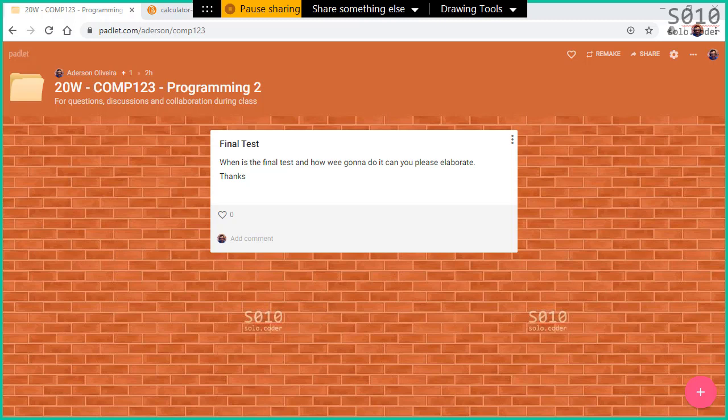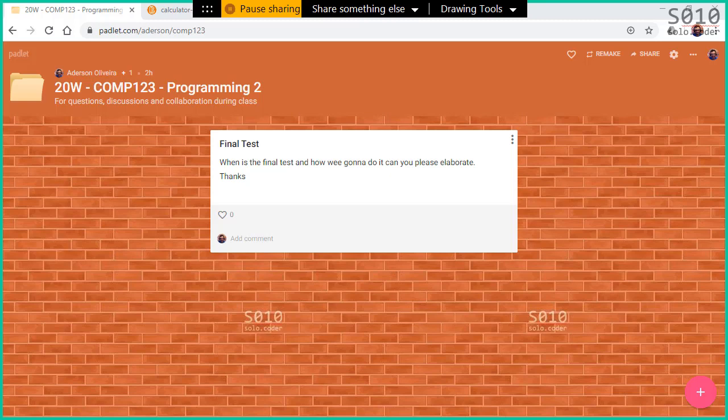The topics for the final exam are 4 topics. 1, graphical user interface, GUI. 2, the bundle of inheritance, polymorphism, abstract classes, and interfaces. 3, test-driven development, this topic here. And 4, we're gonna have a little bit of exception handling. You're just gonna have to implement a little try-catch block, but it's a very simple one. So that's about it. That's the final test. If you have a follow-up about the final test, let me know.